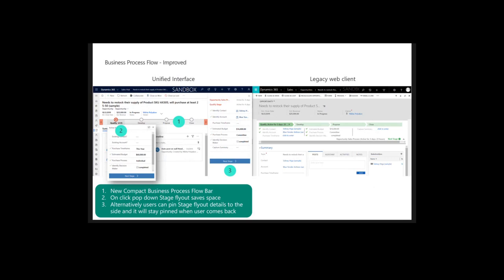The business process flow. This is probably one of the bigger changes. Before you had that chevron look on the right-hand side here. That's moved to this targeted look for each stage of the business process flow. The big change here is those always present key fields underneath each chevron have really been moved to a pop-out. So you can either click on the target for a particular stage and it will display below, or you can pop it out and pin it off to the right-hand side of the screen. That might be a bigger change for your folks if you were heavily reliant on those key fields. They've got a couple more clicks there potentially if they don't pin that out to the side. So just a little bit of shift in how they might approach that.